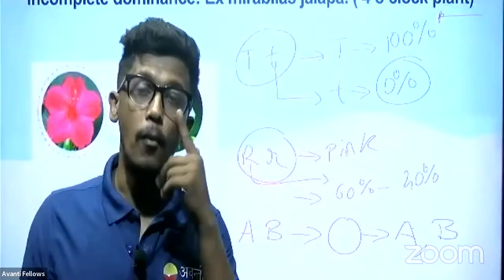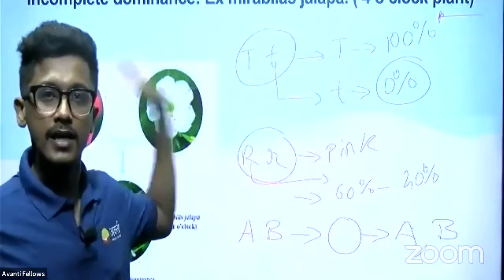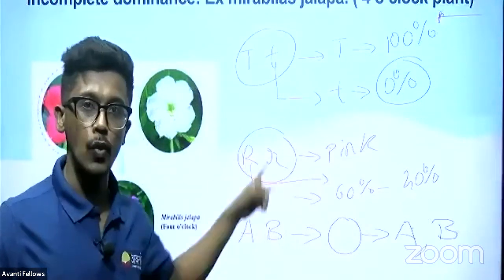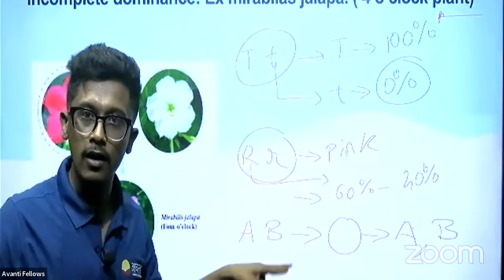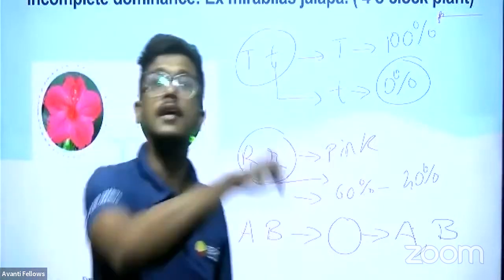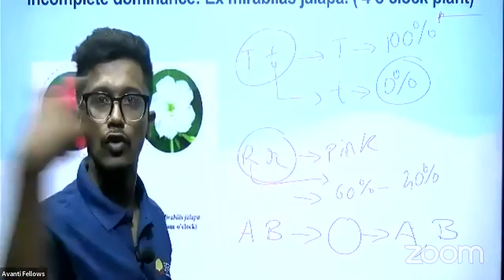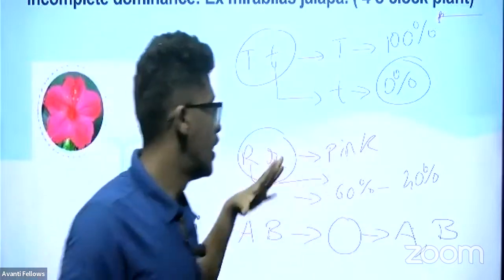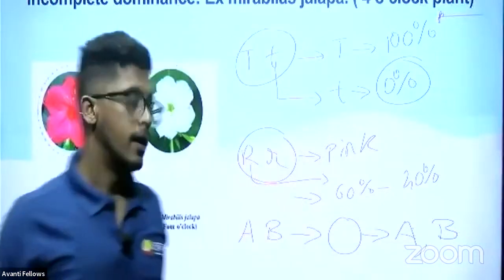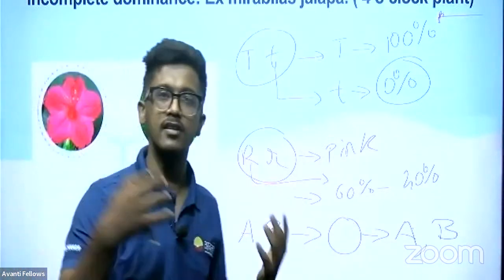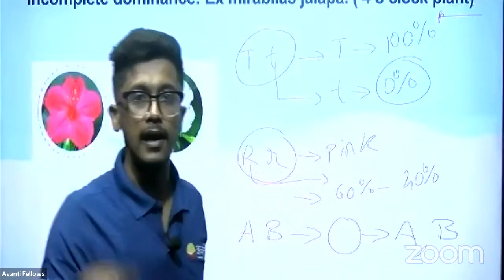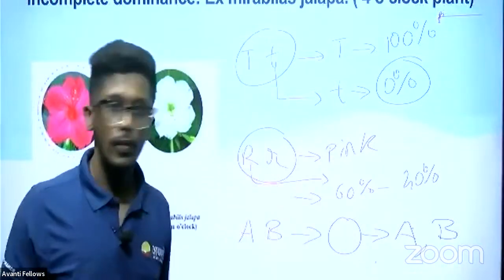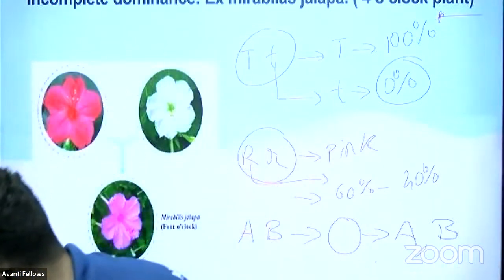This is how the genes express, the possible ways in which genes express. One completely takes over the other and gives only one phenotypic effect. Second, you have two different genes acting together to give only one phenotype that is completely different from the parents. It is not tall, it is not dwarf, it can be medium. Similarly, it is not red, it is not white, it is pink. So this is called a combined genetic effect to give one phenotype. Next one is AB. You take care of your business, I take care of my business, but phenotypically both characteristics are expressed equally. That is the A and B antigens present in the AB blood group. Understood, right? Did you understand how the genes work?